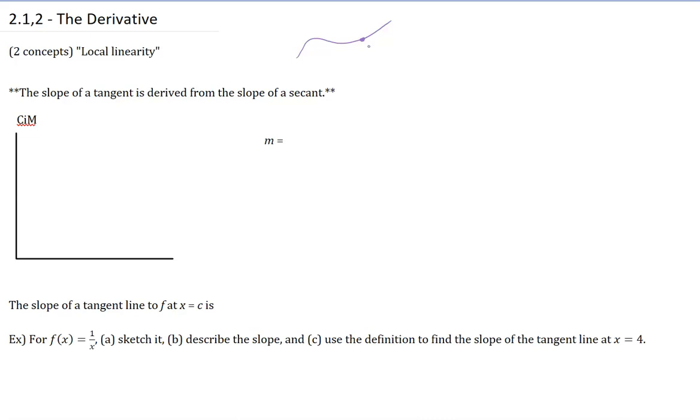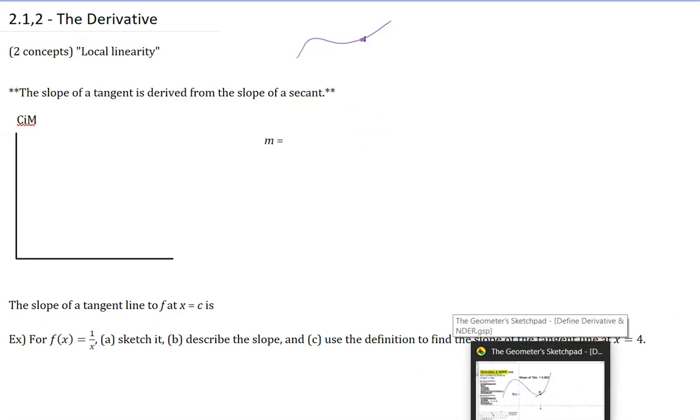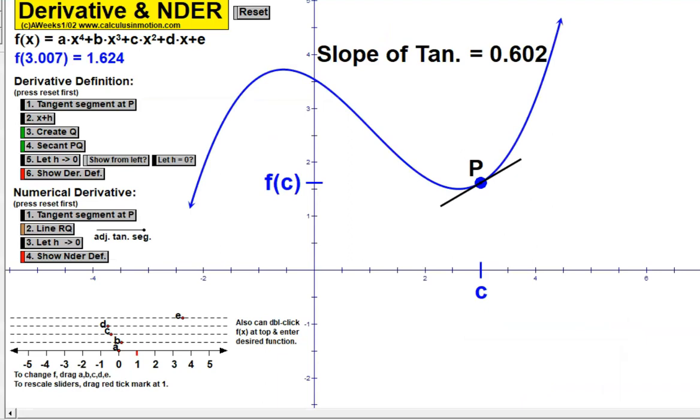So what we're going to do today is look at how we develop an algebraic definition for the derivative. Now, we already have seen plenty of examples of, if we're looking at a graph of f prime, what does that tell us about the behavior of f, or vice versa? But now we want to start looking at things more algebraically, since we have a better understanding of what they do graphically. Okay, so on here, we have a curve, and it's just a generic curve, happens to be polynomial, but this applies for any type of curve.